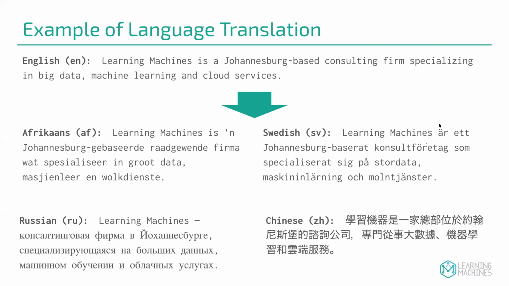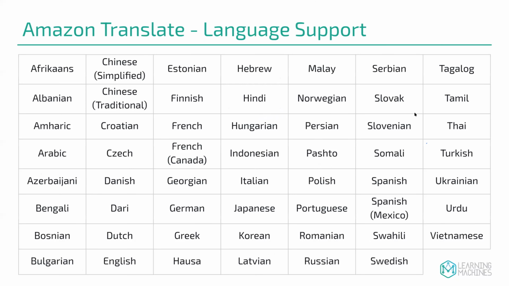Now, in terms of language support at the moment, there are 55 different languages supported. Unfortunately, not many African languages. At the moment, there's support for Swahili. And I'm sure some of the other languages that are spoken here locally in South Africa, like Zulu, Xhosa, and Sesotho, which are currently being provided by some of the other cloud service providers, will be incorporated into Amazon Translate quite soon.